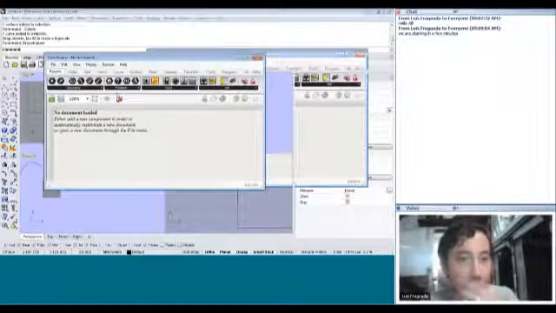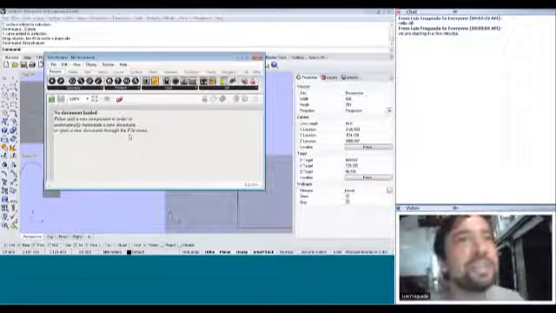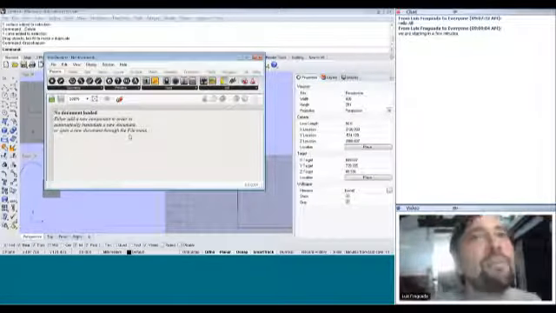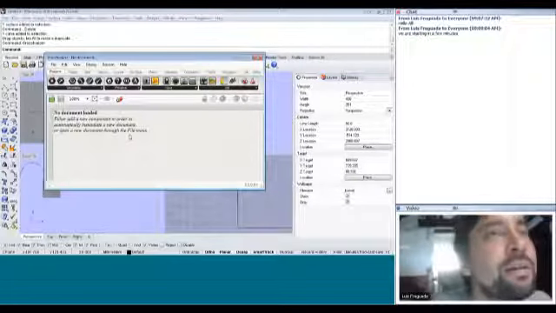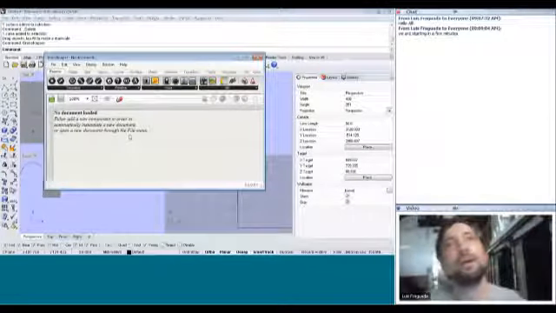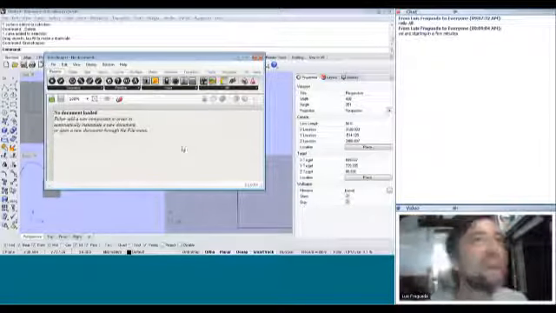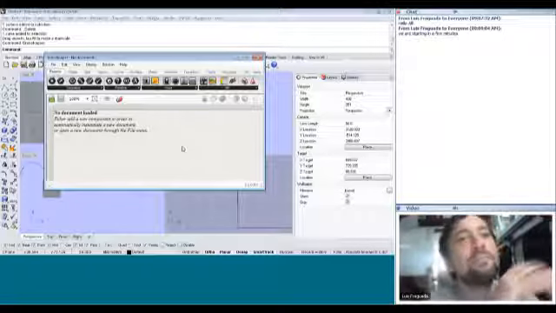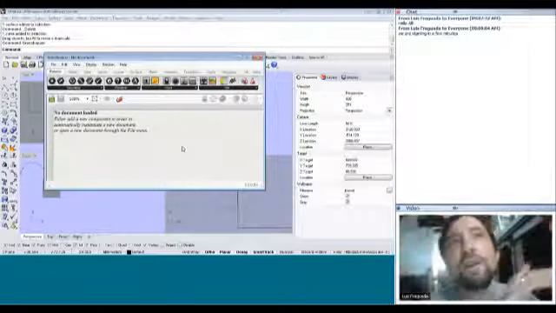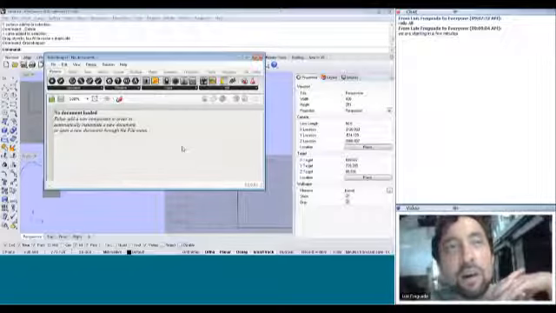So the Grasshopper interface, and here I do want to take a little bit more time to just explain what's happening here. First of all, we're going to operate on an area of this interface called the canvas. Okay, on the canvas is where we're going to be, let's say, recording and drawing our process.